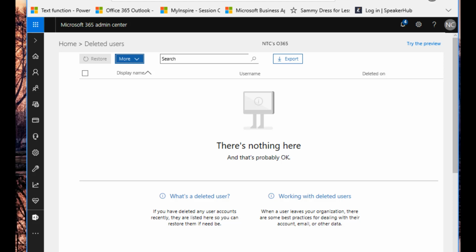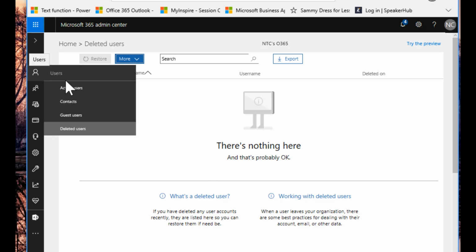A good example would be firms that have salespeople, and those salespeople have different accounts. Usually when somebody leaves, they hire somebody right in to take over those accounts. For the new person, you would like them to have all of that background information that the other person had. So you just give them the same account, change the name, change the password. That way they have everything that was in the OneDrive and everything. So be careful when you delete people, because you could mistakenly get rid of stuff that you probably didn't want to get rid of.